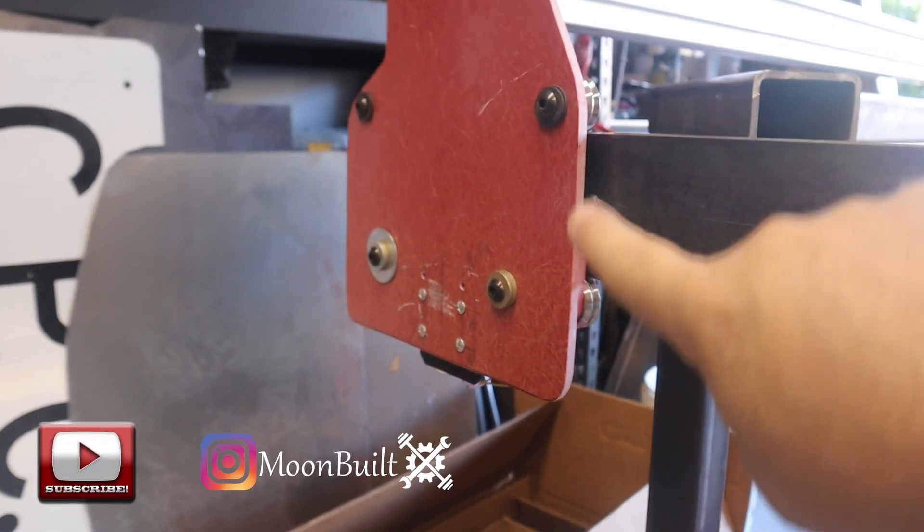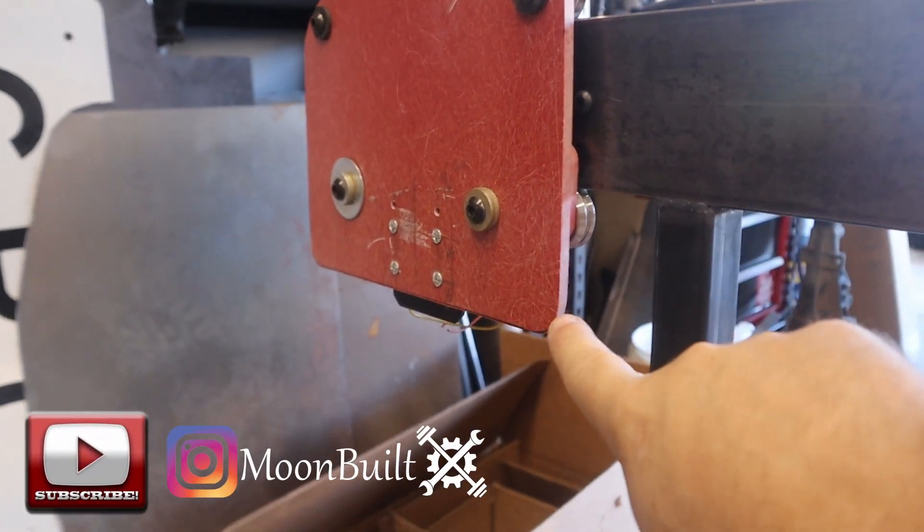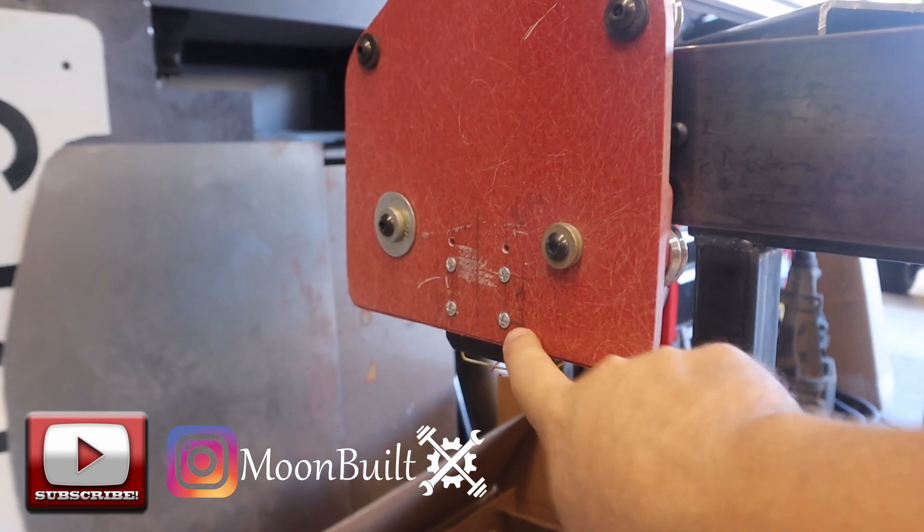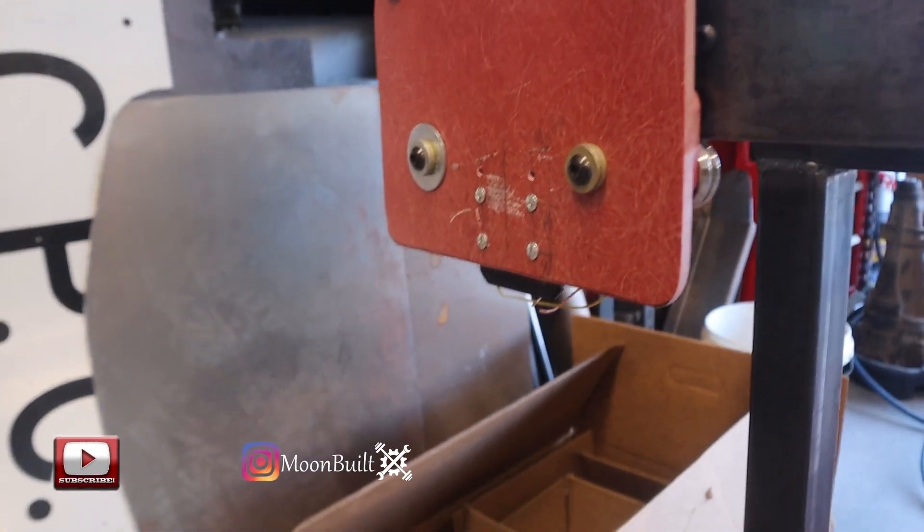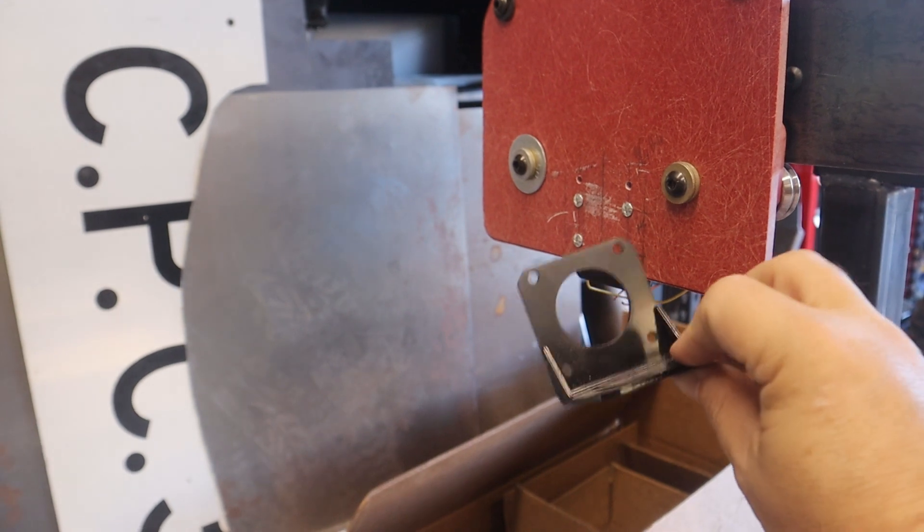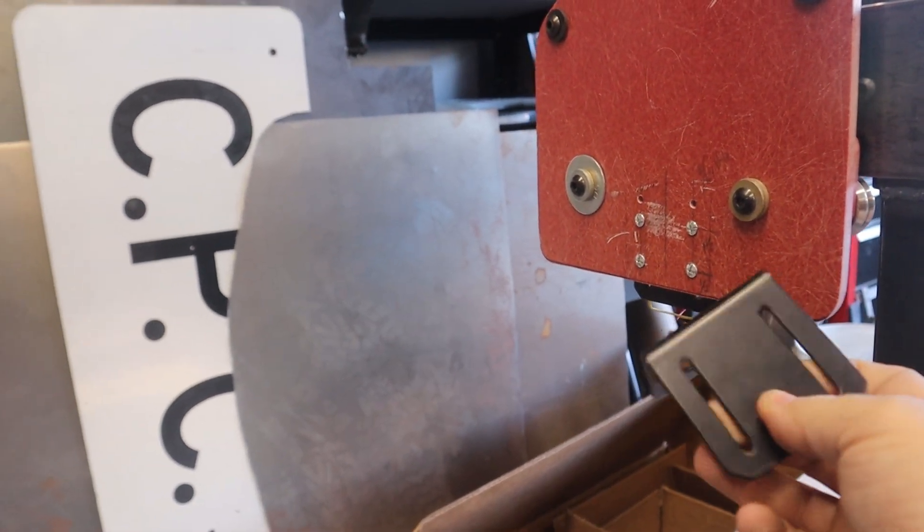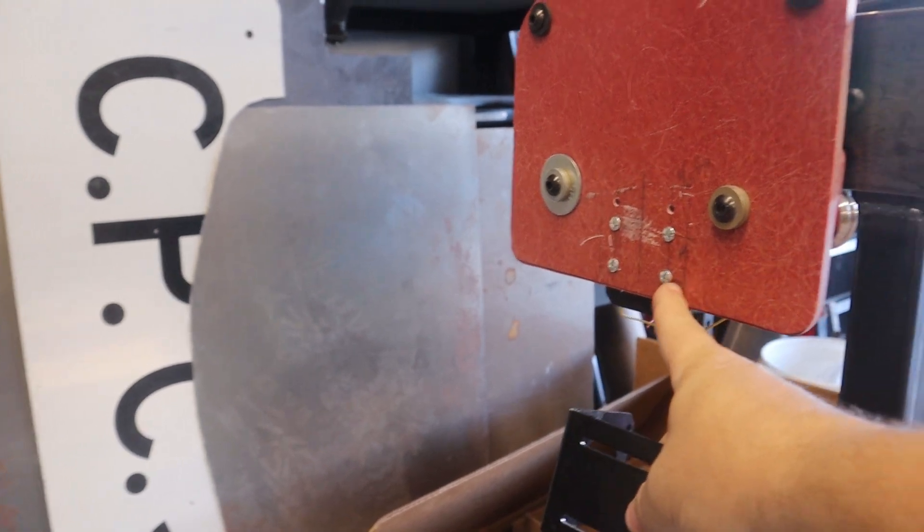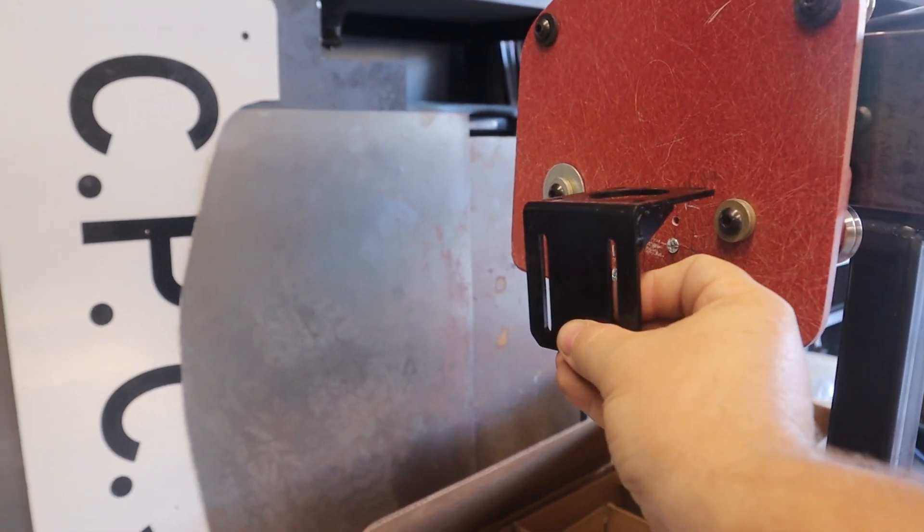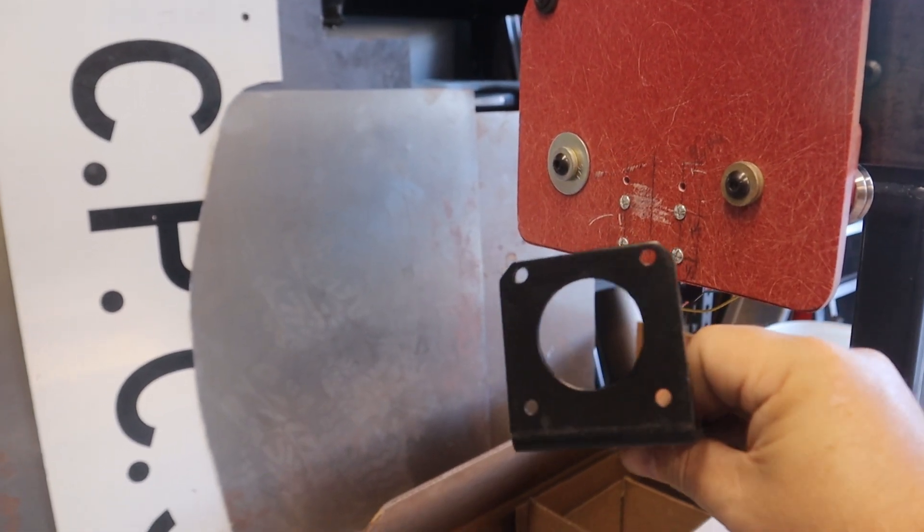When I was designing this side plate, I designed it in a way that it would come down far enough that I could mount my motor on the backside. And I just got some of these brackets - I'll leave a link to these down below. You can see the four screws or four bolts right there. This is bolted to the backside and then the motor screws to that.